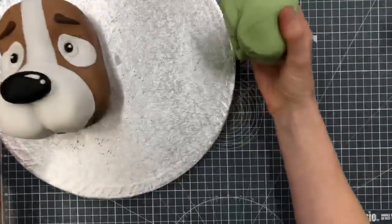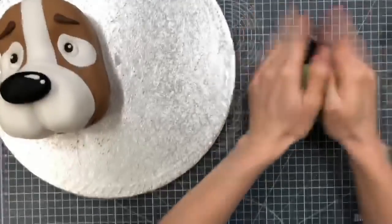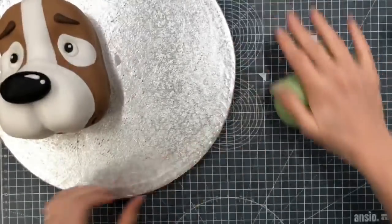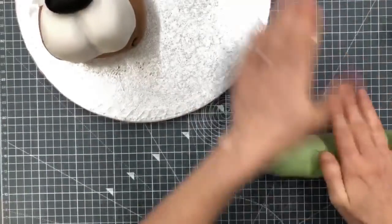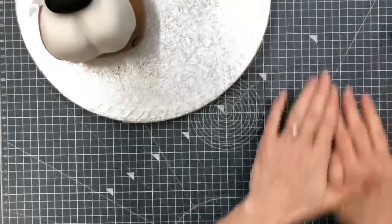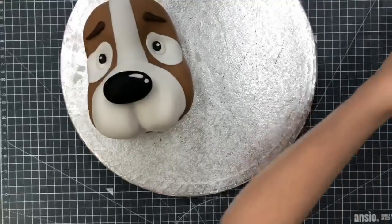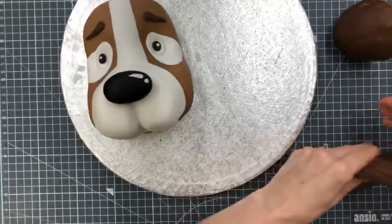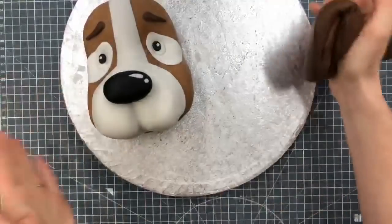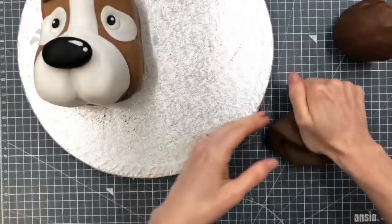I haven't got enough there to cover the board, Richard. Please, can you do me some more? So, you can ice your boards in advance. Okay, I'm going to give that back to Richard to knead. I'm going to make him some ears and feet while Richard's doing that. We'll make them and then I can take them back off. It's easier for me to cover the board and then put the other pieces on afterwards.